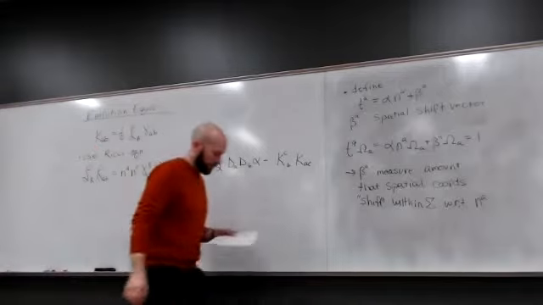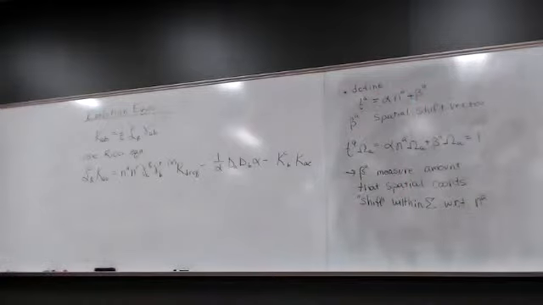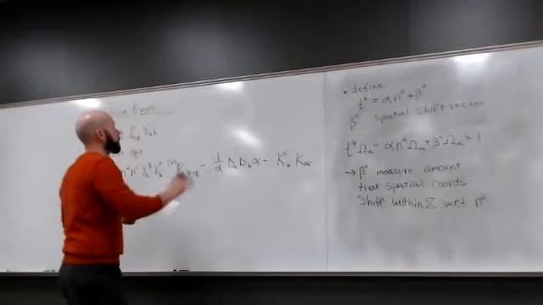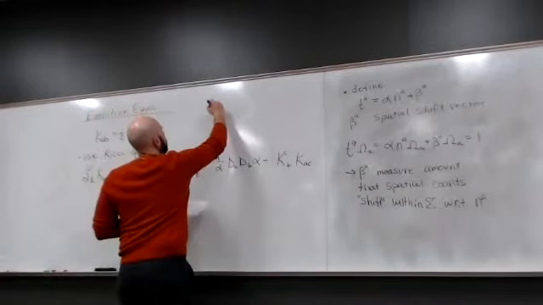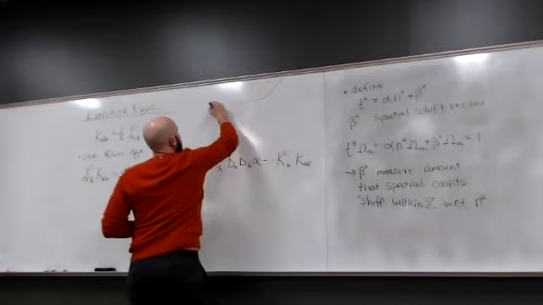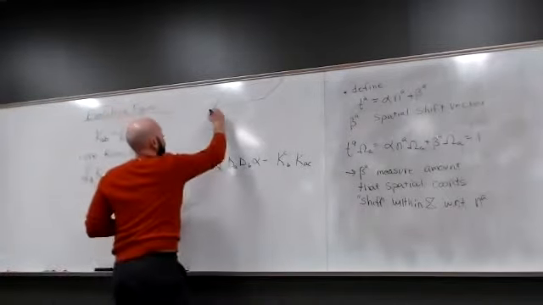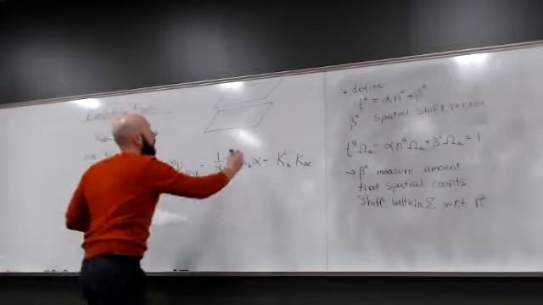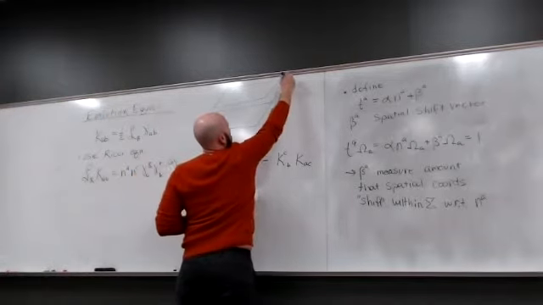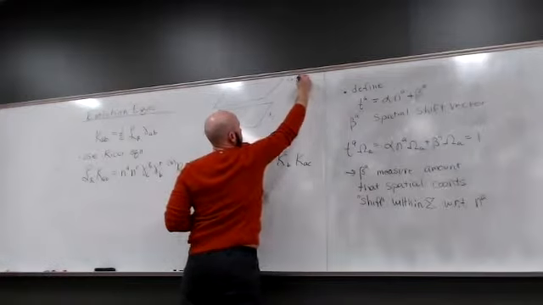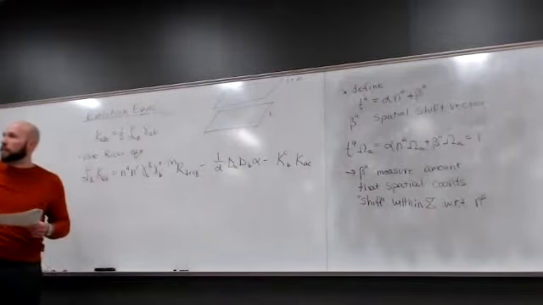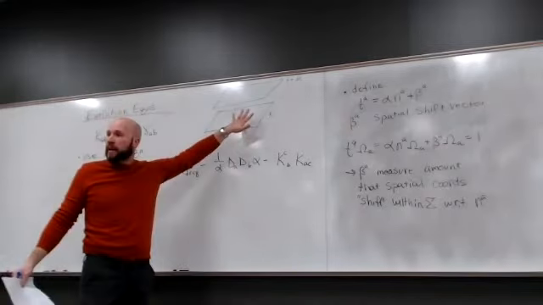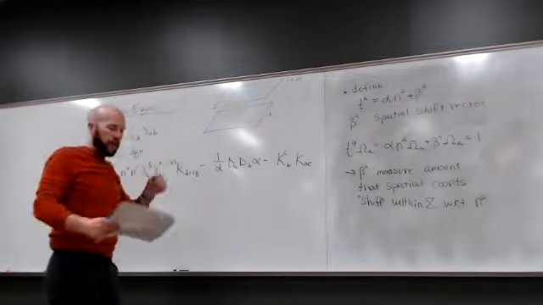Maybe I'll draw it up here. Okay, so let's take a couple of neighboring spatial slices, sigma. There's one. There's another. This is going to be at time t. This is going to be at time t plus dt. That's not the vector time, that is the scalar coordinate time in this 4D space-time. And each one of these is my embedded hypersurface sigma, a purely spatial hypersurface sigma.